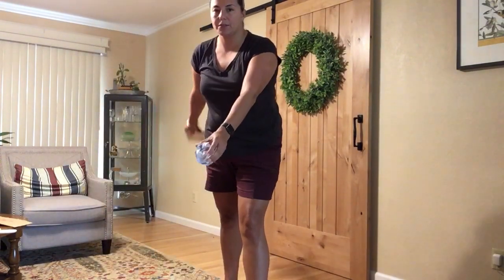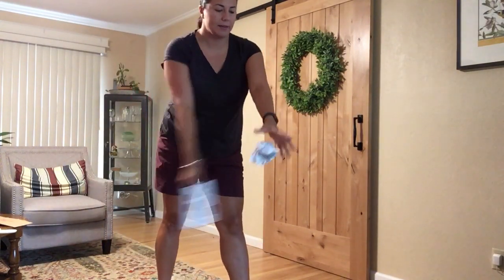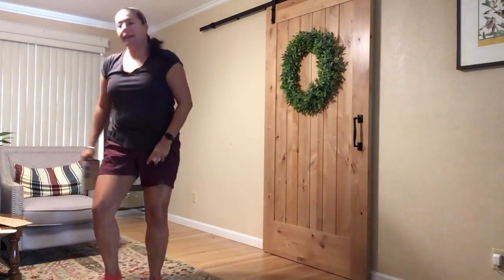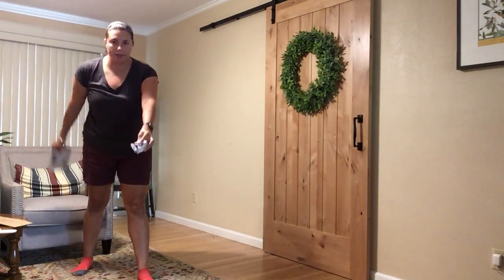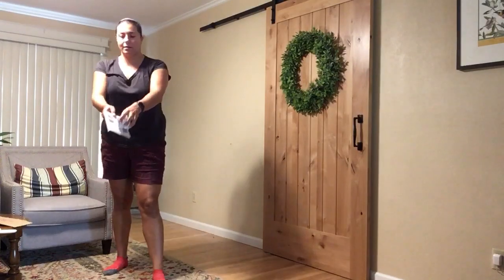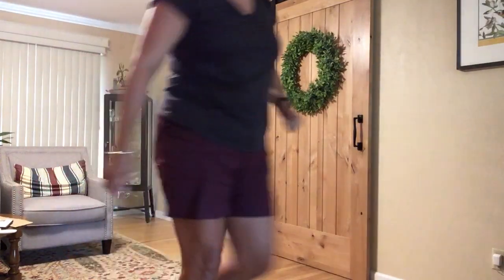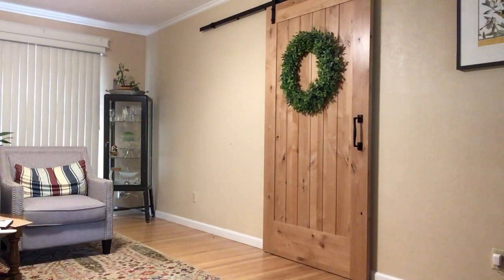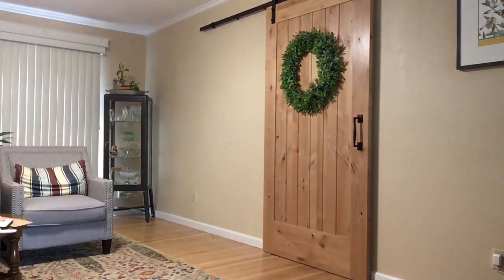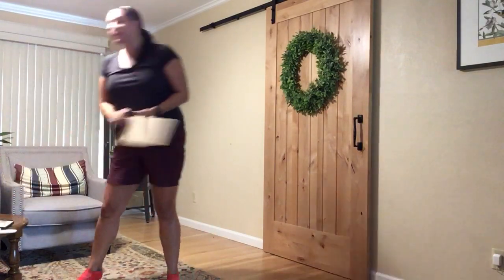A few more — here we go. Swing your arm back. Swing your arm back. I'll step back a little further so you can see what direction my paper ball is going. Last one for me. Let's pick up our paper balls and bring them back. I'm going to switch up my paddles again — this time I'm going to use the cardboard.